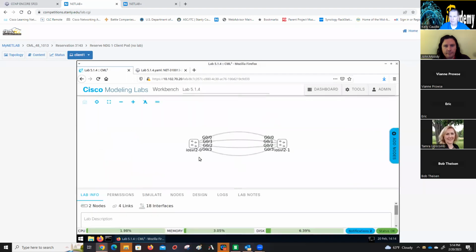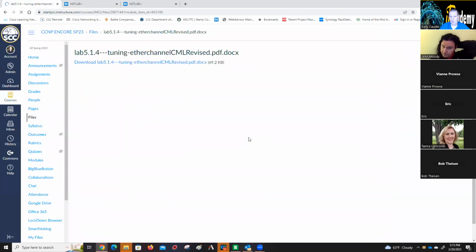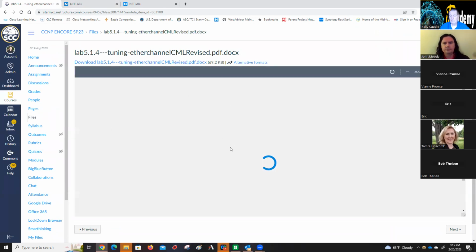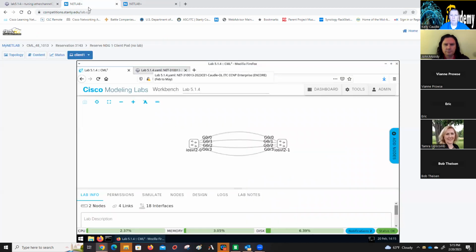Now you'll notice here's the lab that's built for lab 514. The document is right here. You'll see that this was tuning EtherChannel. And this is a document that I've created that shows you the actual connections, Gig 0/1, 0/1, 0/2, 0/3 connected there, which is exactly what's mapped here inside.